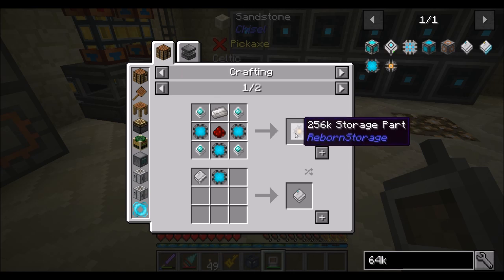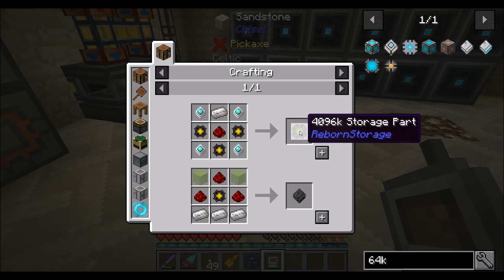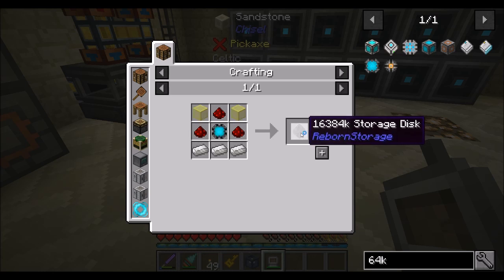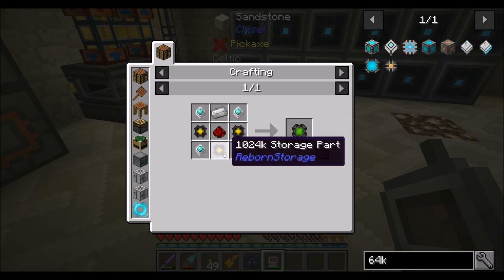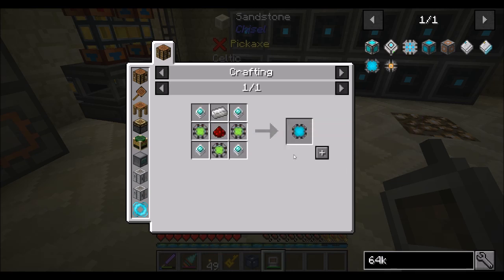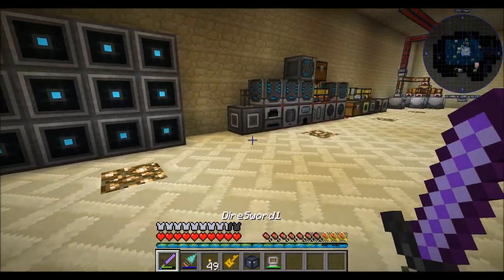You turn into a 256K storage part, and a 1024, and a 4096. Those things are all part of Reborn storage. And wow, 16384 Reborns, that's a lot. That's a lot of crazy shenanigans going on right there. It just goes crazy. That's nuts. That's Reborn storage, that's that stuff.